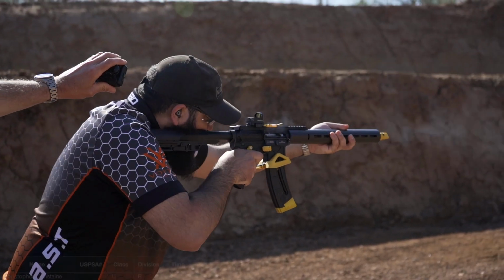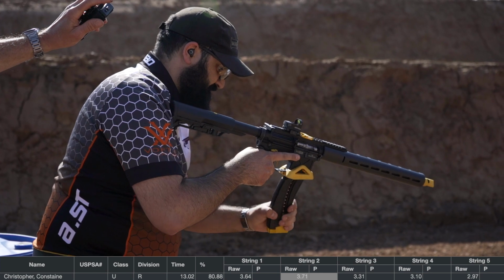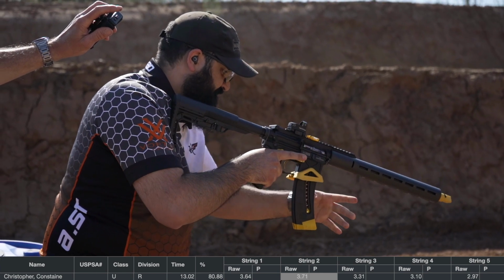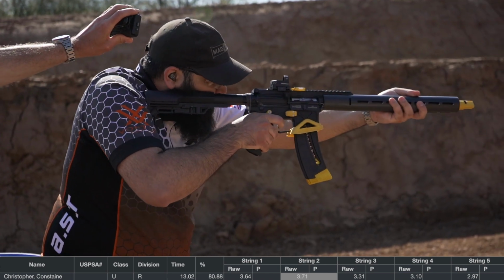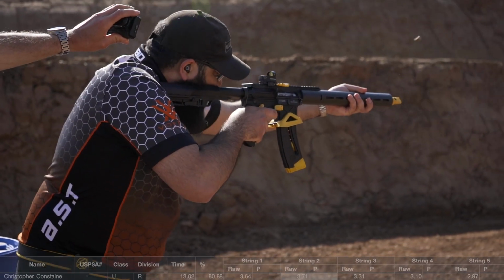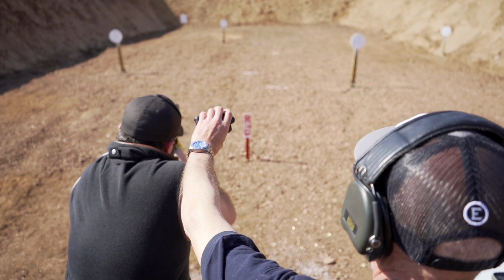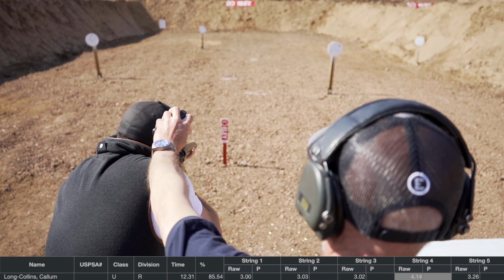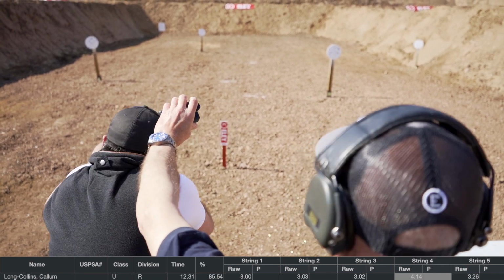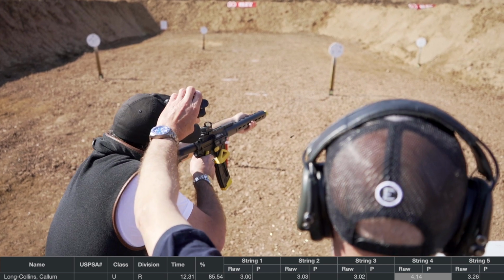last anyway. Connor's managed a fastest string of this of 2.97 seconds. His worst string was 3.71, making a total of 13.02 seconds. I managed a fastest string of 3 seconds dead. My worst was 4.14, making a total time for this stage of 12.31.